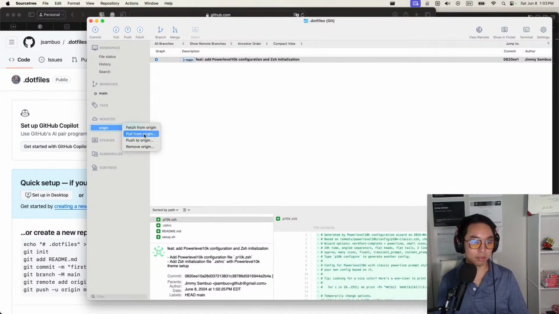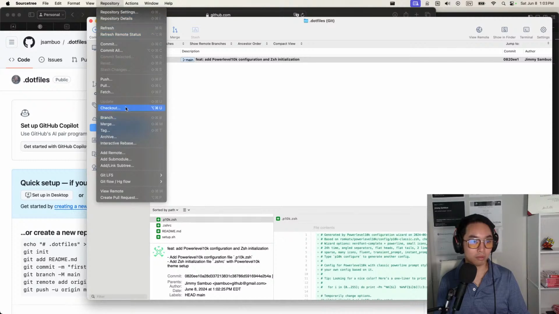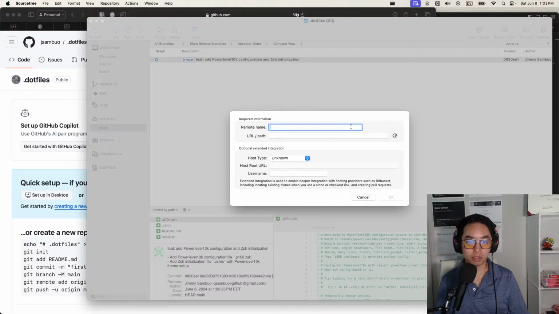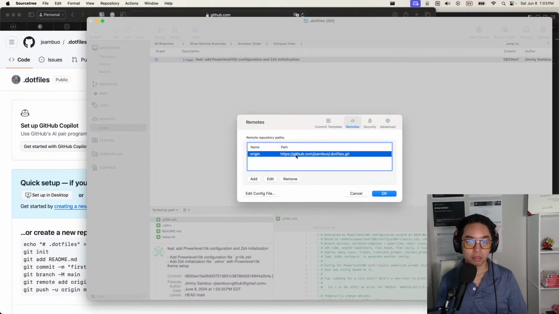All right, so let's change the remote because I have SSH installed. So what did I do? I cloned it with HTTP, which is not exactly what I wanted. So right now I'm going to edit the remote. I'll just click add remote here.